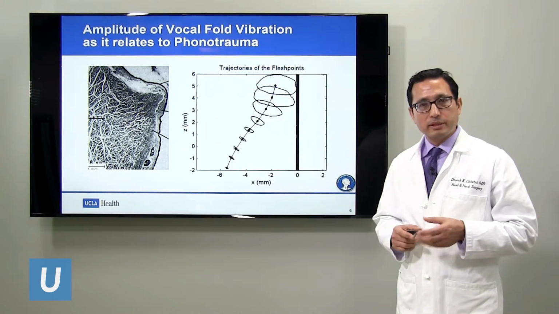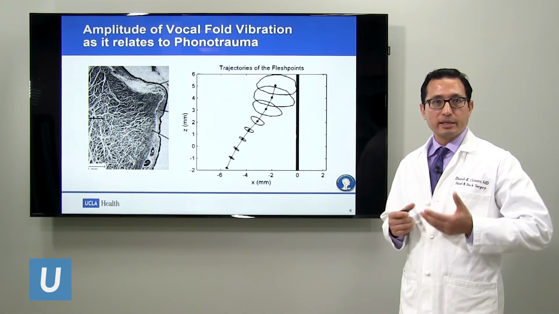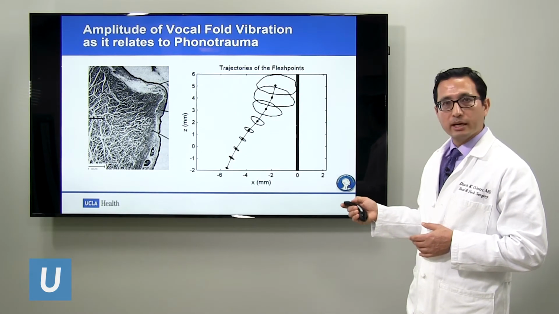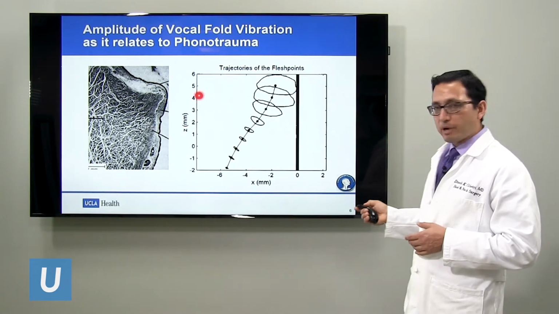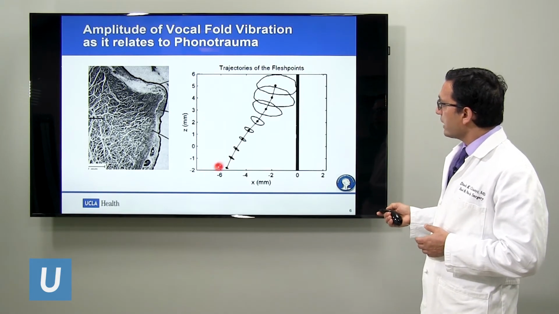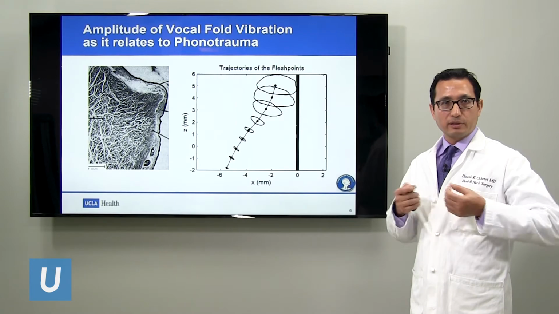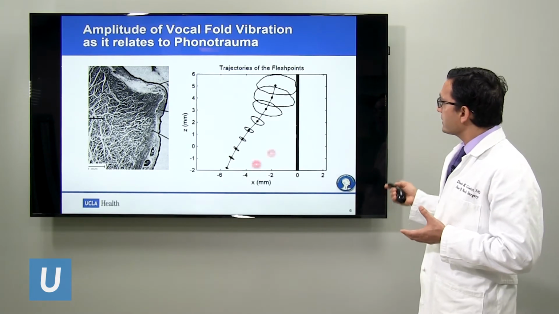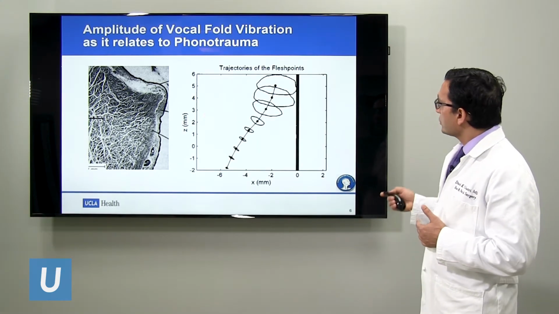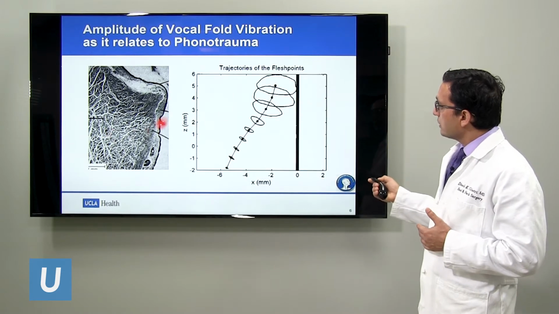So there's a very important concept related to how these lesions develop in the vocal folds, and it's called phonotrauma. Phonotrauma means trauma related to voice use. So if you look at that slice I showed you earlier where the vocal fold has the medial edge and the superior edge, this is actually an experiment done at UCLA looking at the amplitude of vibration of the vocal fold edge. And you see that as you go higher and higher on the medial surface, the amplitude of vibration gets larger and larger. So that's the area that's seeing the most amount of trauma during vocal fold vibration. So most of the phonotraumatic lesions occur on the superior and medial surface of the vocal fold.